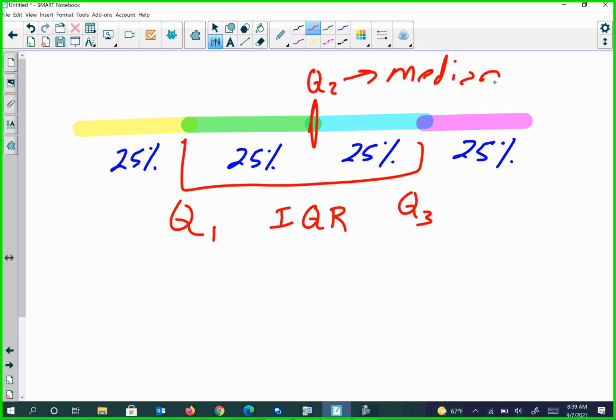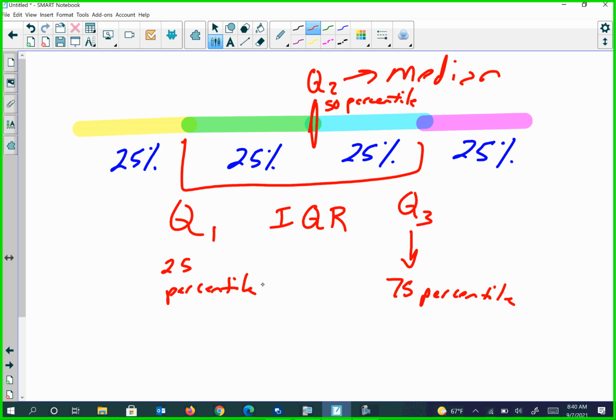Okay. Other things that they might refer to is Q3, they might call the 75th percentile. Q2 would be called the 50th percentile. And Q1 would be the 25th percentile. A lot of times, standardized tests, whether they're ACT, SAT, medical exams, any of that stuff, you'll hear people saying, hey, I scored in the 95th percentile. That means that you did better than 95% of all the other people on the test. 5% of the people did better than you.